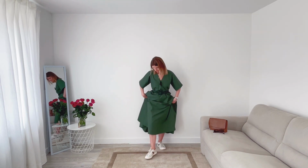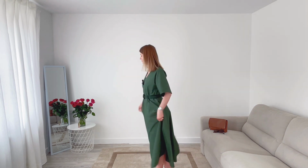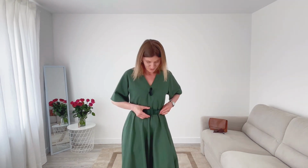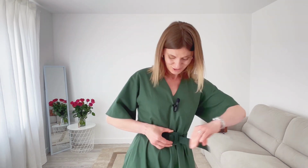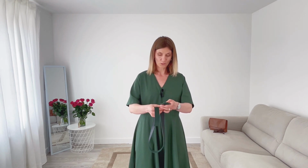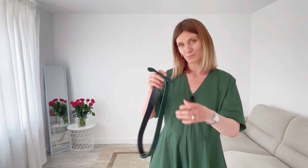And I wear white sneakers from Crocs, by the way. Also about the belt, because this dress doesn't have a belt. I mean, I didn't want to make a belt, I wanted to buy a belt, and I wanted to find a green belt.